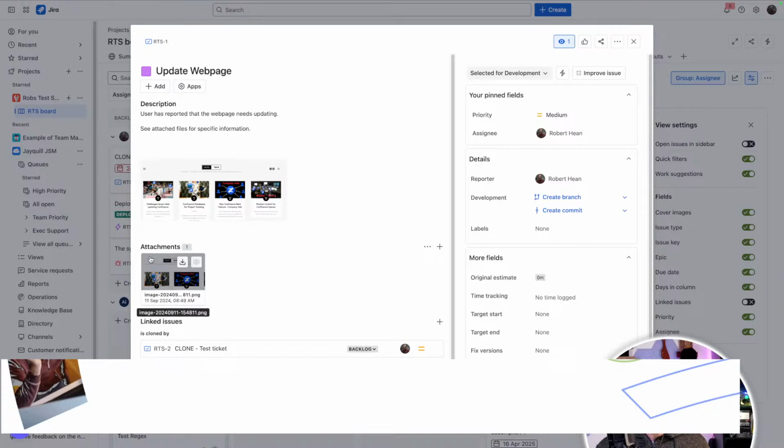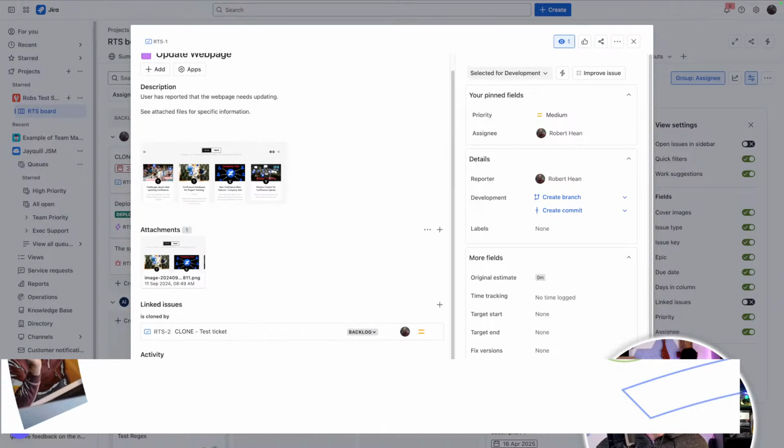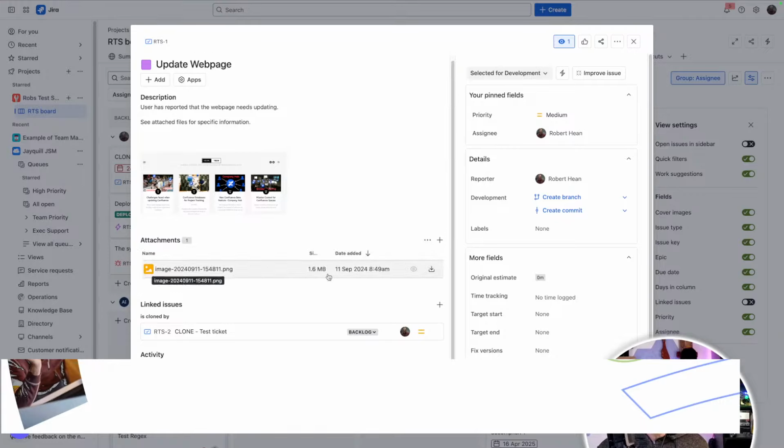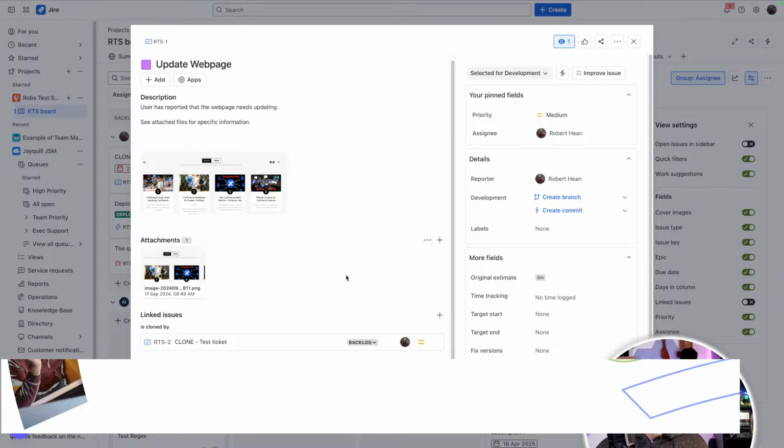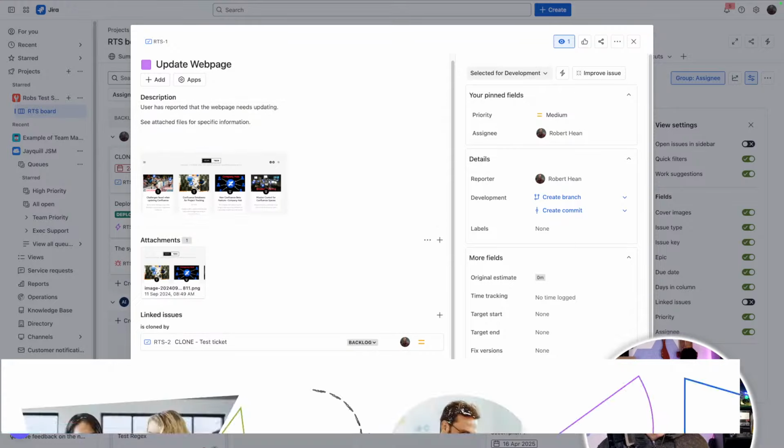You'll notice there's attachments. Now, I have a love-hate relationship with how they're displayed. They will be rendered depending on where they are. So if they're in the comments, they'll show up in a comment. If they're in the description, they show up there. The good news is they get pulled into this attachments section. And so right from here, I can do things like just see a list of attachments. Depending on how your team works, you may have more or less things attached. Now, typically, the groups I work with will be using Confluence more for knowledge sharing.